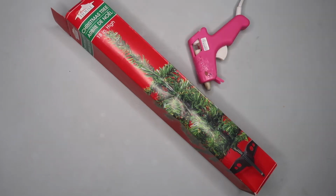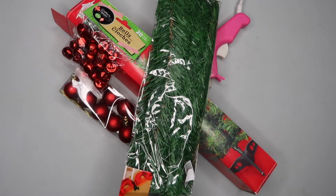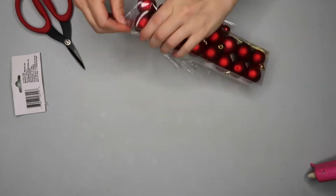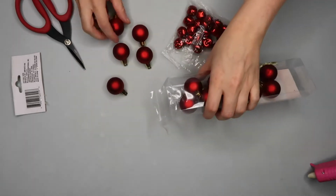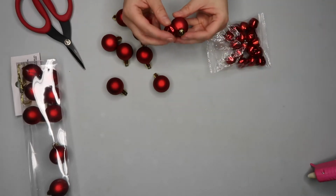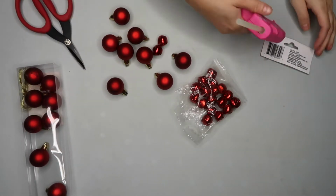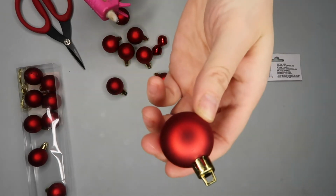I got this tree, some hot glue, these little ornaments, some jingle bells, and some extra garland. Now I just want to let you guys know I got everything from the Dollar Tree. So I spent like $5. That's including the glue. Really, I only spent $4. And if I were to do it all over again, I would probably get some extra of the ornaments. The jingle bells were fine, but I'd probably get some extra ornaments.